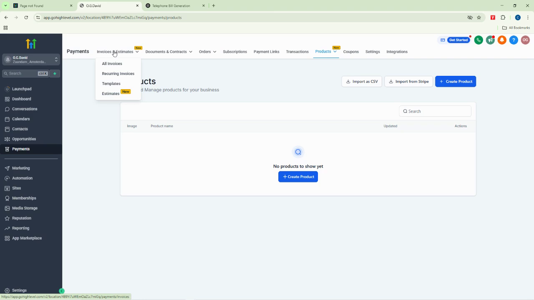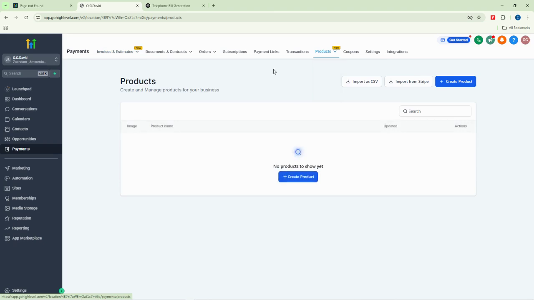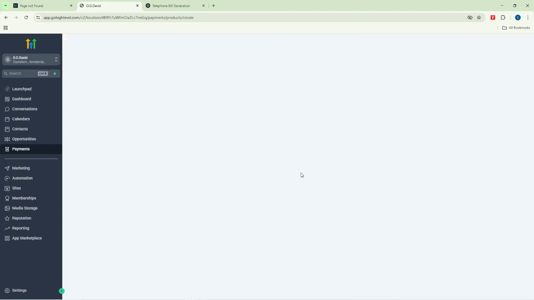So I'm going to start from the beginning, which is invoice. I'm going to try to create an invoice, but there's no way I can create an invoice without having products. So to do this, I need to go to the product section and add products. I'll come here, I'll click on products, and in here you can see that I now have my product dashboard. But I don't have any products here. Yes, I'm going to create a new product. I'm going to click on create product.